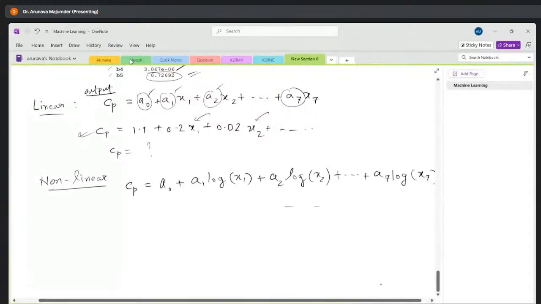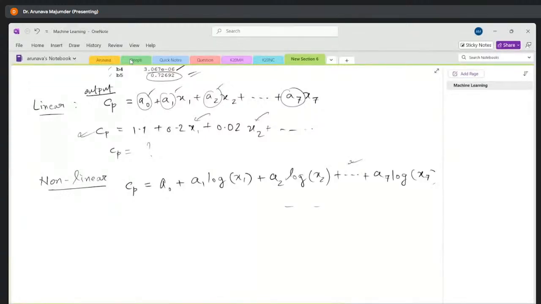So we have to form the equation like this. Now, what do we need to calculate here? We need to calculate the values of A0, A1, A2 up to A7, that means A3, A4, A5, A6, and A7. All these values we need to calculate here.